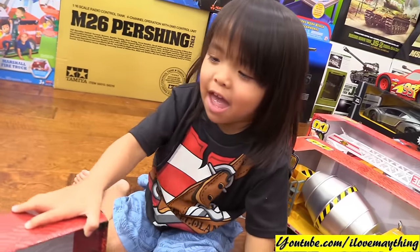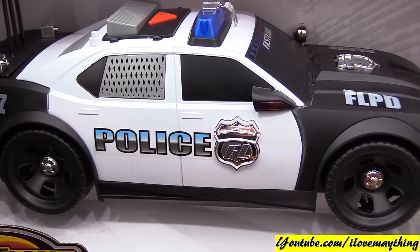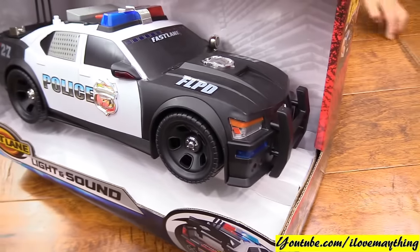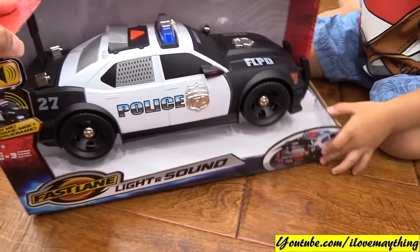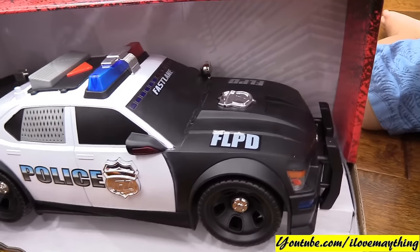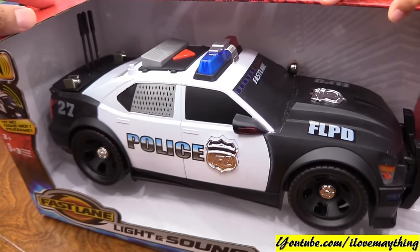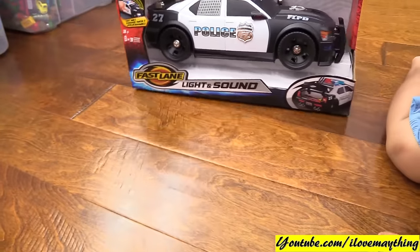Hello, good morning, Marksman. Ooh, a police car. This is a nice looking police car. It looks like a muscle car. It looks like a Ford Mustang. Huh? Oh yeah, siren light. Siren lights on the top. Nice, Marksman. Does it light up?